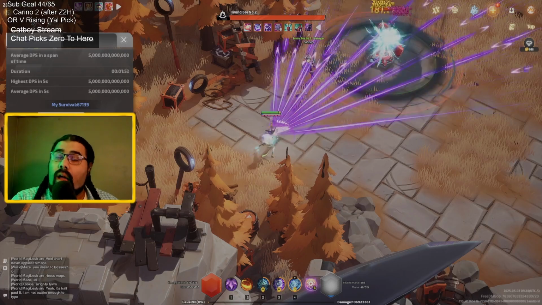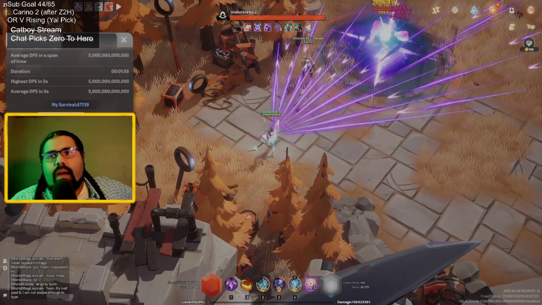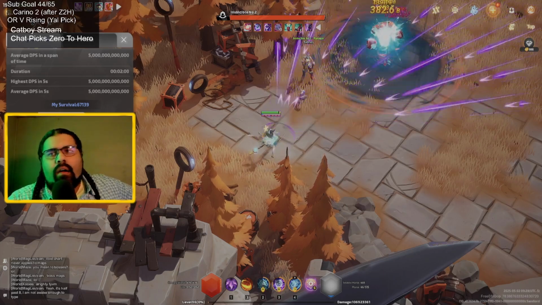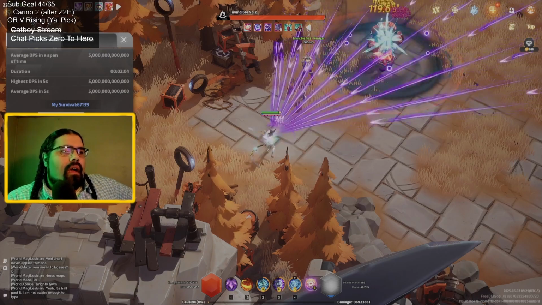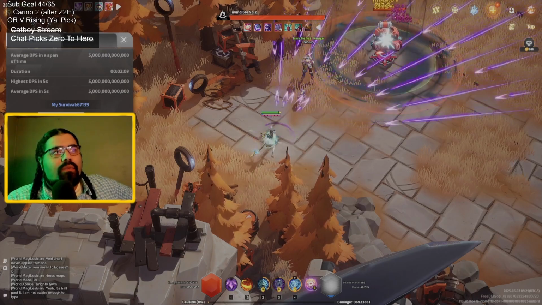This is going to be, for now, the final update for this build. We're currently sitting at right around 12 trillion DPS with the full setup going. Without the archery bond setup, we're sitting at about 9.8 trillion right now. And with the archery bond, we are at 11.8 trillion. So we're basically right at 12 trillion.